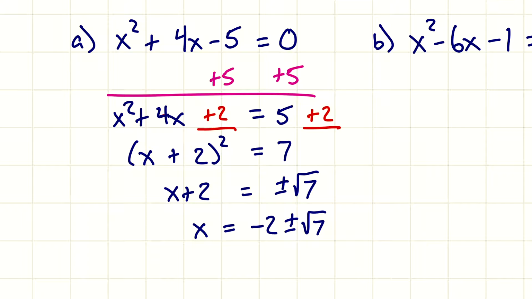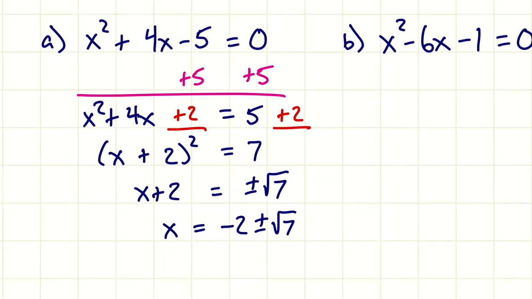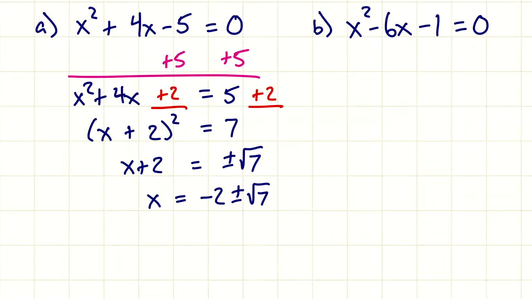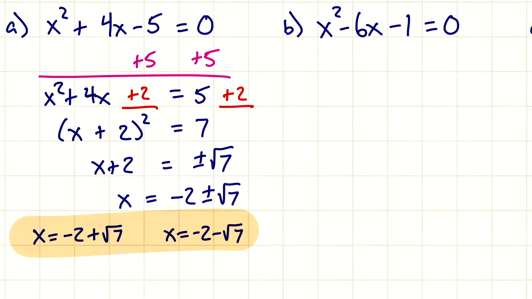All right, so you'll notice it looks a lot shorter here than the previous problems. I'm still showing a lot of work, but there are some in between instructional steps that I skipped. So that leaves us with two possible answers, x equals -2 plus the square root of 7 and x equals -2 minus the square root of 7. So that's one pair of answers. And then I'll go on to the next one as well.